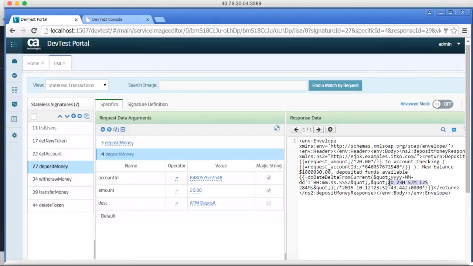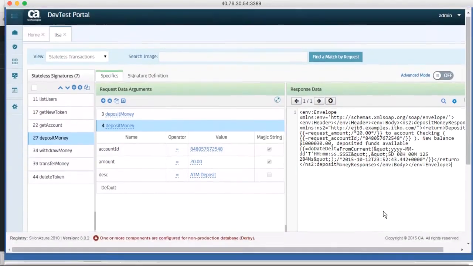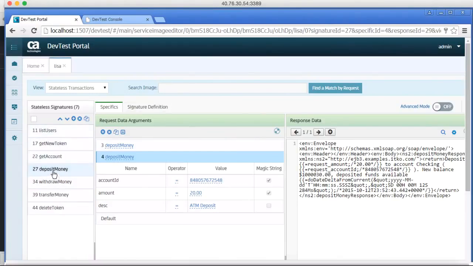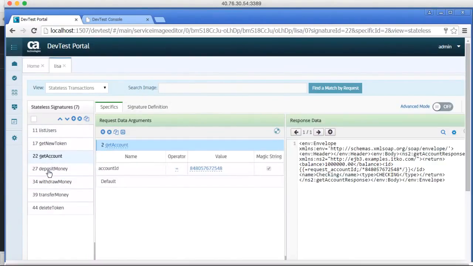Now I can change this to 5 days if I wanted to. So let's just change that to 5 days. $20 is deposited. The response is going to be 5 days. Okay, and 12 seconds. Let's just make that easy. Okay, so let's save this off. It's automatically saved, and I'm going to actually redeploy this virtual service now. And I'm going to try it out one more time to see if I can get it to respond with depositing $20 is going to take 5 days.